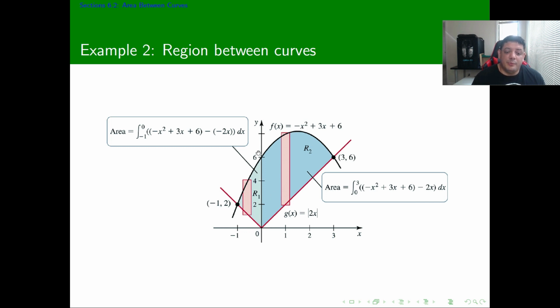So sometimes the area is going to be split in different regions, and it's not going to be as obvious as in this case, where we can do it with the absolute value. And many functions can interact or even change who's on the bottom and who's on the top.